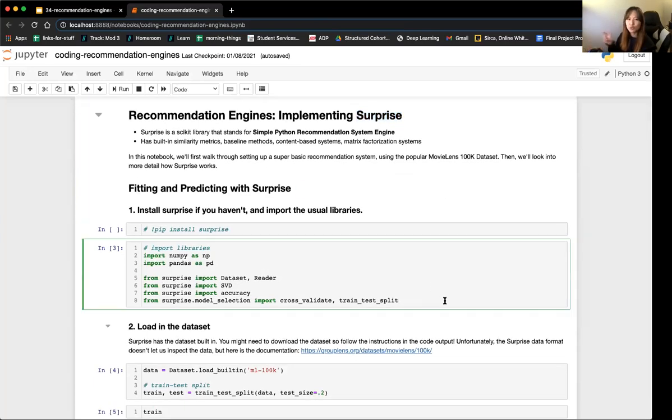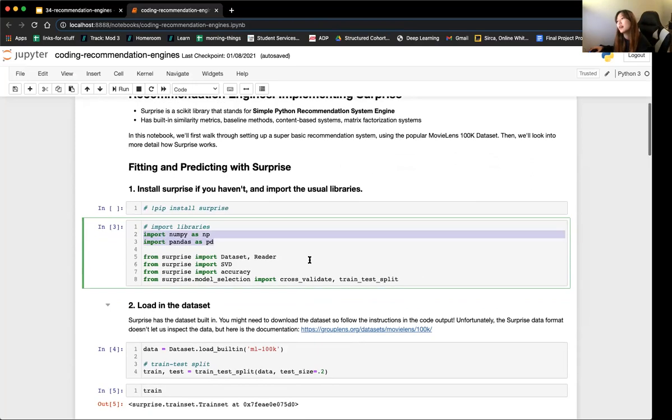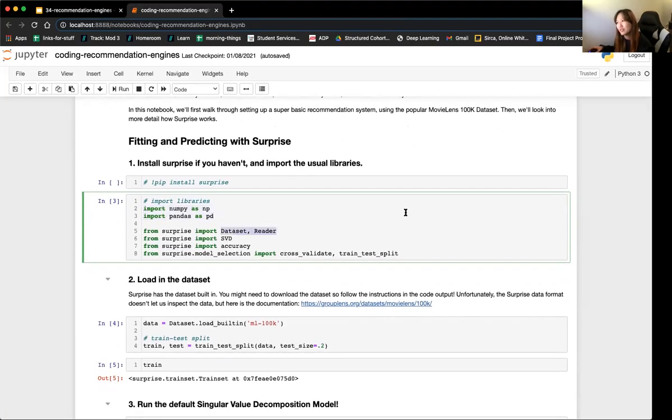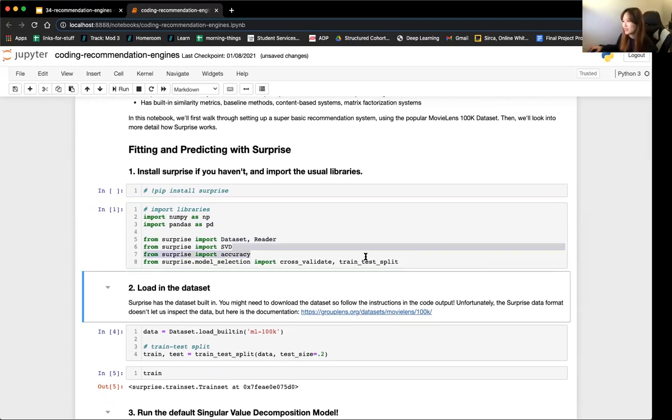We're going to do this 2 times, once with a built-in data set, once with my own data set. The things that we're importing are usual, but also we have these data set and reader objects. I want to point this out because these algorithms take in your data in a different way. You can't just plug in your regular data frames. Why that is, I'm not sure either. So let's run this real quick.